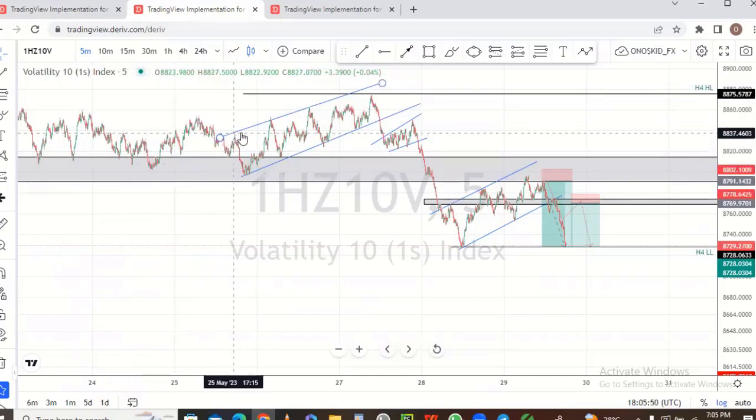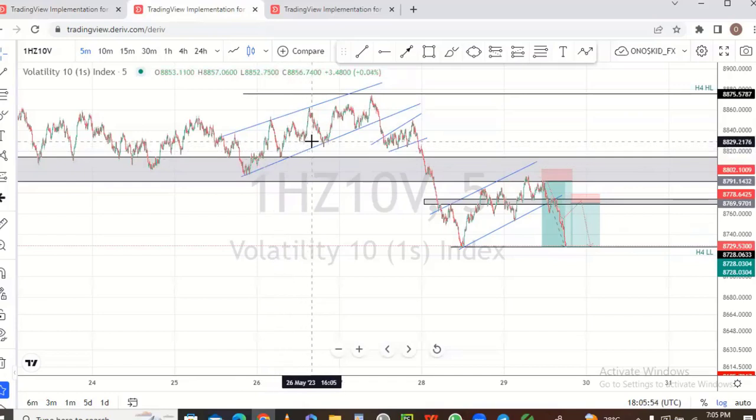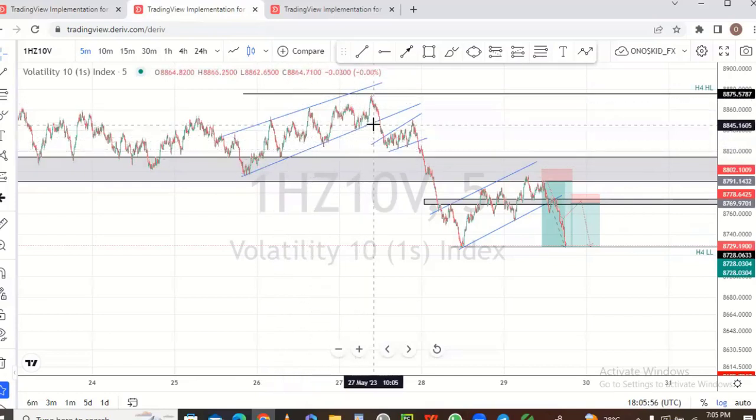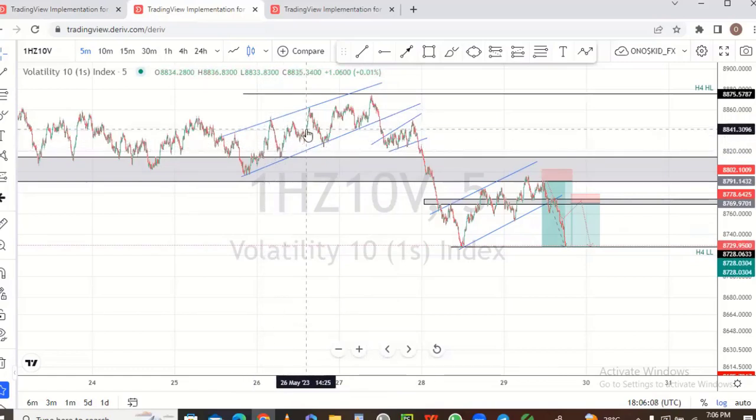So I have another setup on this Volatility 101S. You can see this is another sweet bearish flag. I think I participated in this move, but not today. But then, just like I explained in the other one, for every impulse to the downside, what do you see? You see the flag forming.